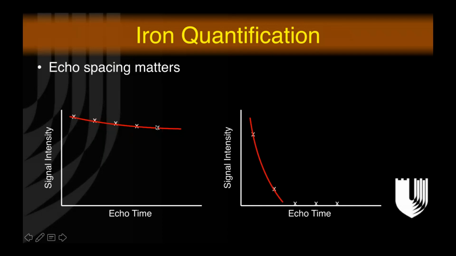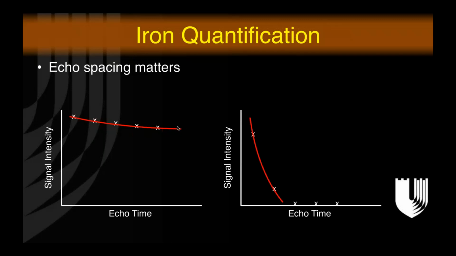There are also patients with very large amounts of liver iron, and in those cases, the susceptibility effect is very, very strong. And so the curve bottoms out very quickly, and some of your data points will be collected that are just noise. And so this can be a tricky thing. With R2 based techniques, generally these variations in values are not that big. So if you use the standard protocol, sampling with echo times from 3 to 18 milliseconds, it will cover pretty much all of your scenarios.